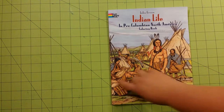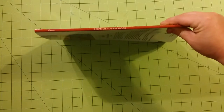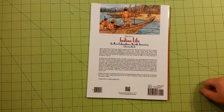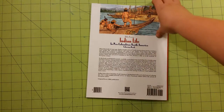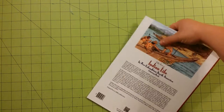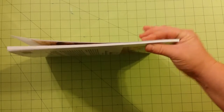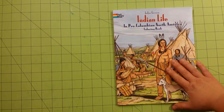So this is the coloring book. This is a blue bound book — here is the spine and the back. I really like the Dover coloring books because they give you somewhat of a background of what the subject is in the book, a little information about it, and that's always nice to get a bit more information about what you're coloring.